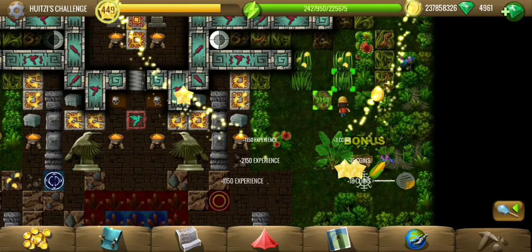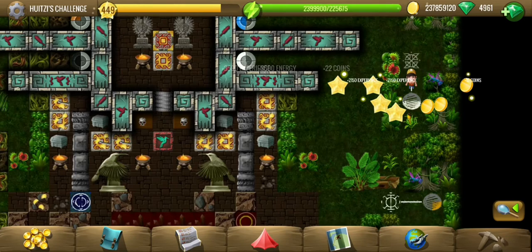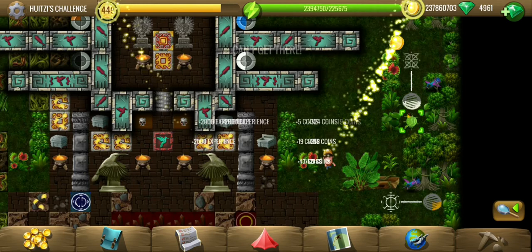We have the stones here, but for now I will leave them there, because I don't know where we have to place them. Very much likely on the symbols in the center. But let's just do all the tiles first, then we'll figure it out.